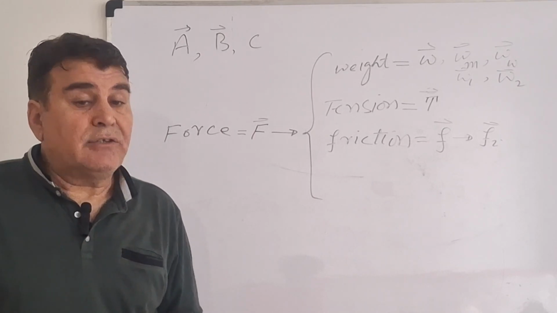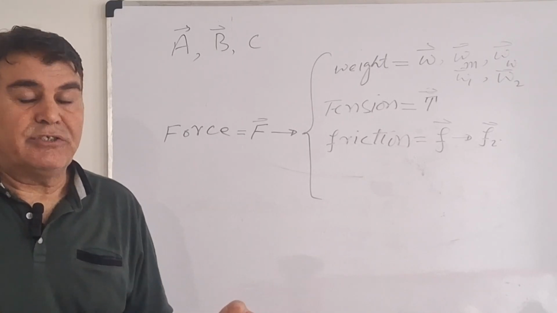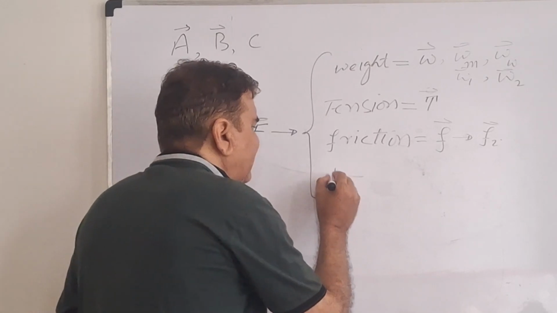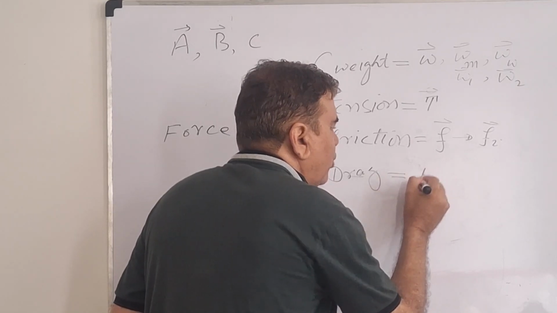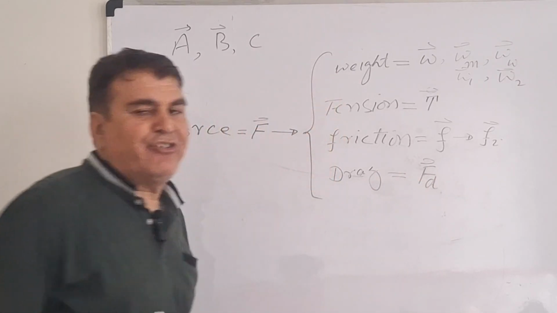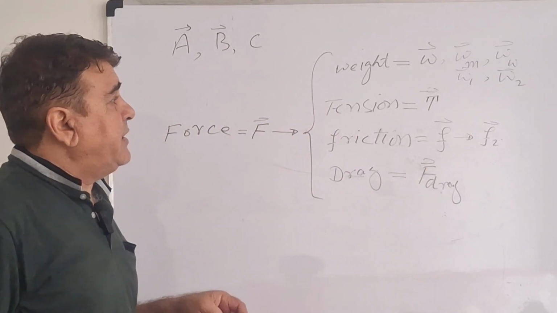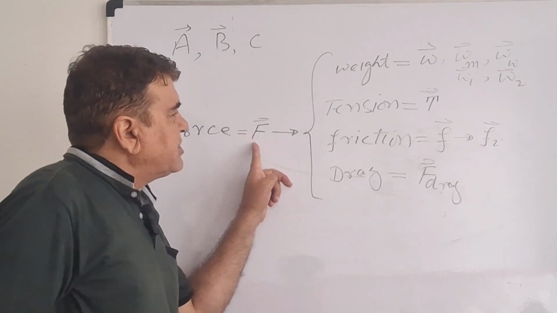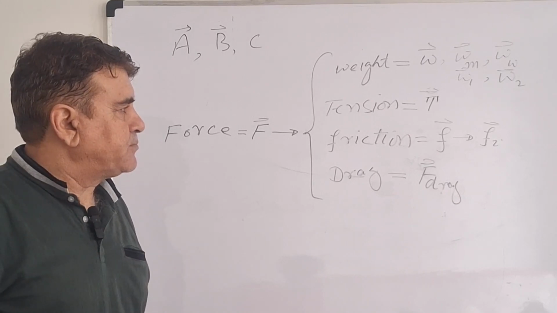And if the force is arising from the motion of a body in a fluid such as air or liquid, then that force we usually call drag. And the drag force is represented with F, capital or small, with a subscript D or drag. So I can write it drag or D. Again, you see, when the source of force is known to us, we are shifting from capital F to different symbolic representations of the force.